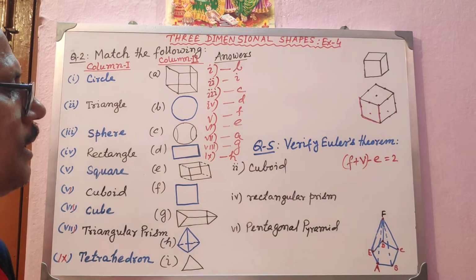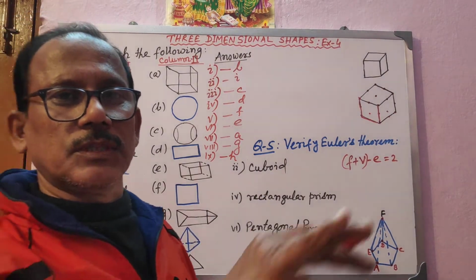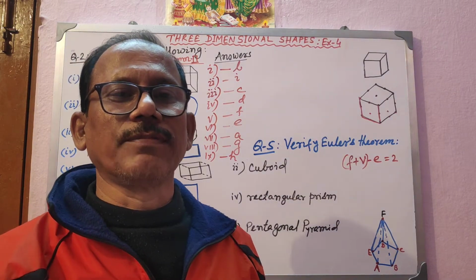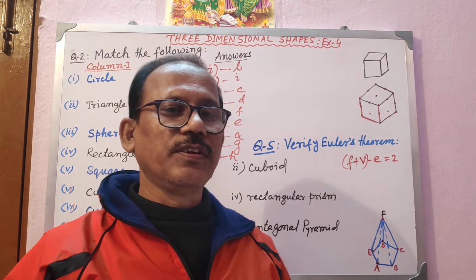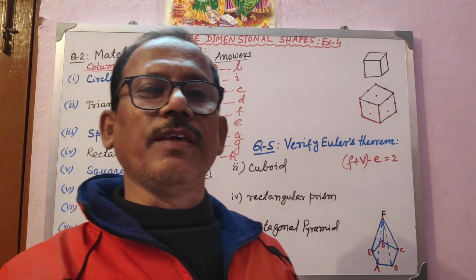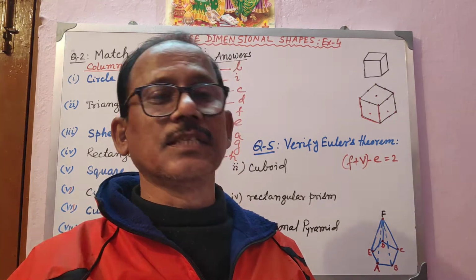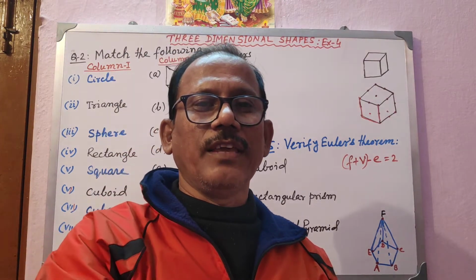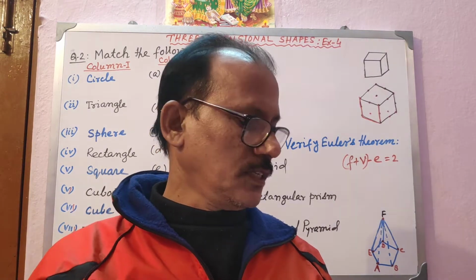A pentagonal prism has 10 vertices. Pentagonal prism means both the top and bottom surface is a pentagon, and then the sides will be what? How many faces will be there? There will be 5 faces and 2. How many vertices? It will be 10 vertices, because 5 pentagon means 5 vertices at the bottom and 5 vertices at the top. It is a true statement.